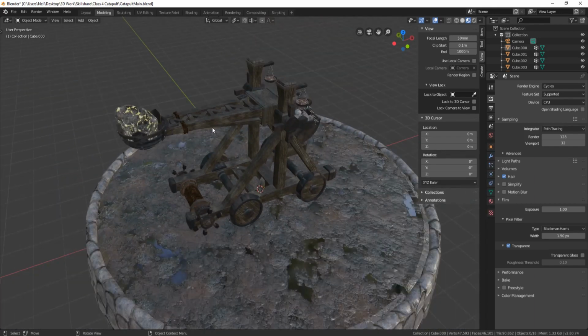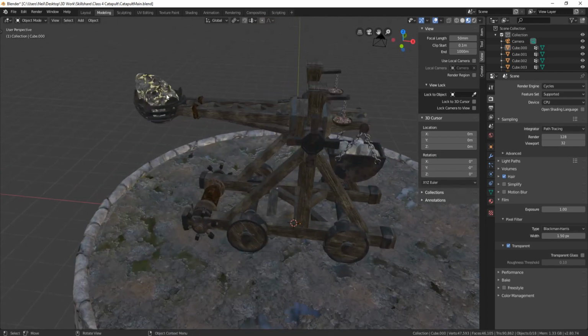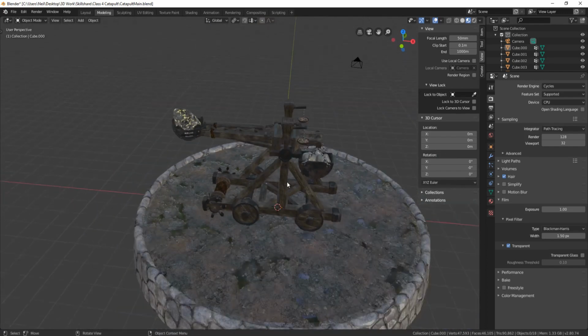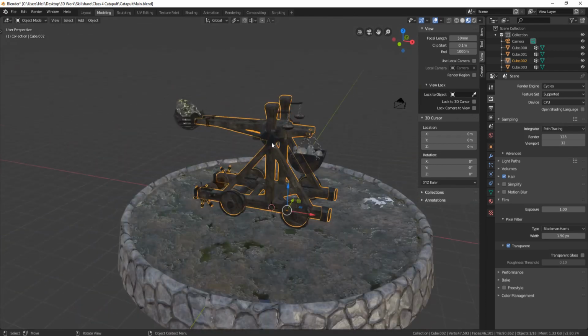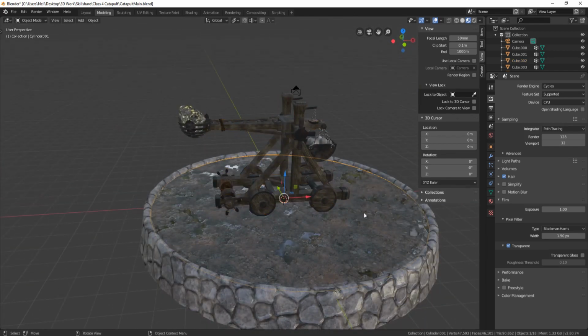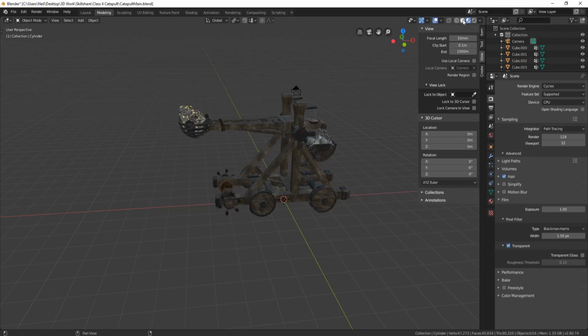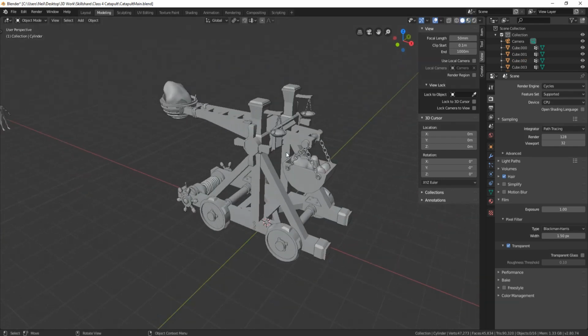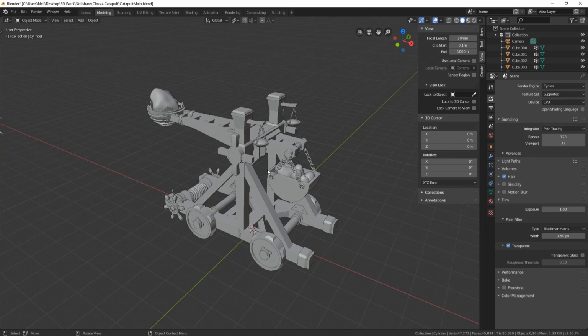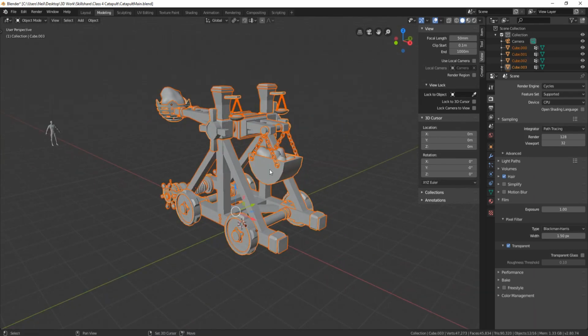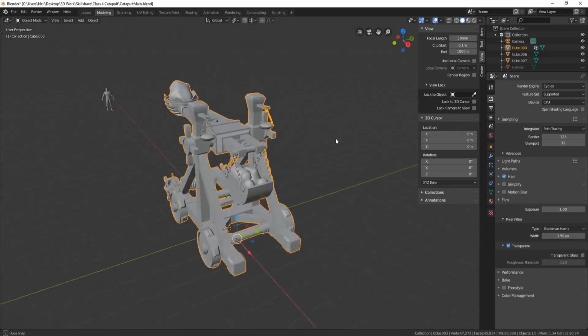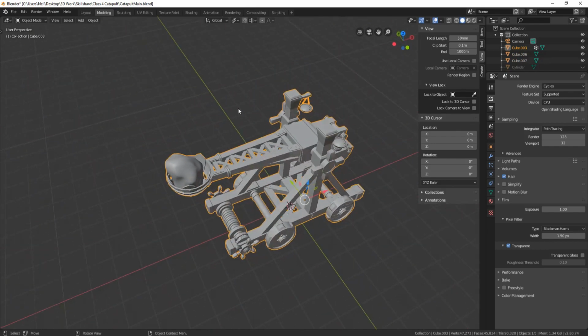So the first thing we need to do is actually join it all up together, because at the moment as you can see it's split into many parts. So let's first of all click on this and hide it, and let's hide this as well, and we can go in solid mode. We don't actually need to see the materials at this point. So let's now grab it all, and it'll all turn orange. Just shift and left click on another part just so you get a yellow part, and then press Ctrl J, and then you'll notice that it all goes to one mesh.